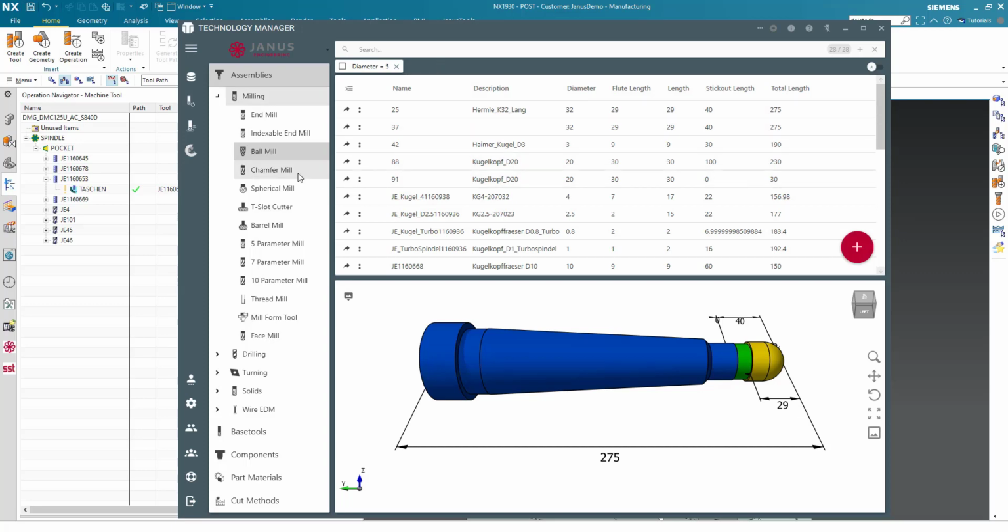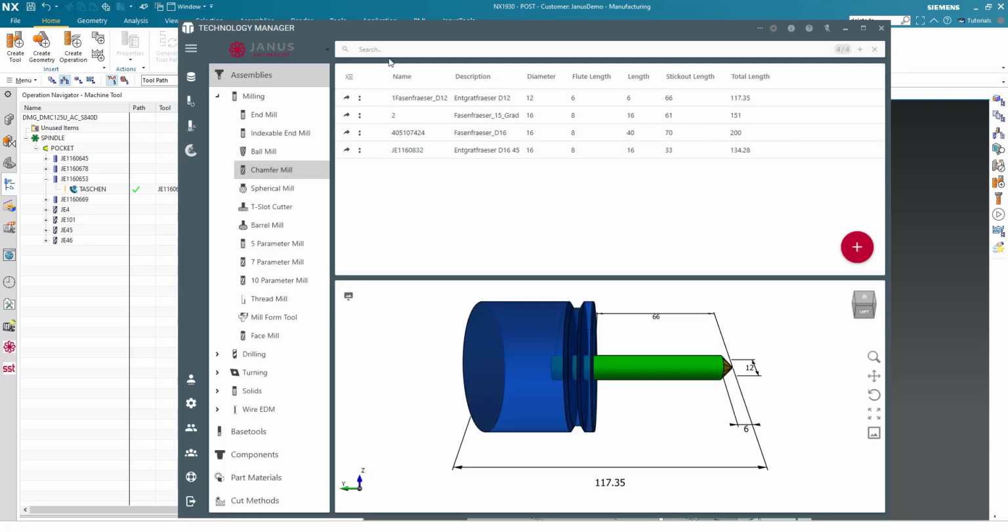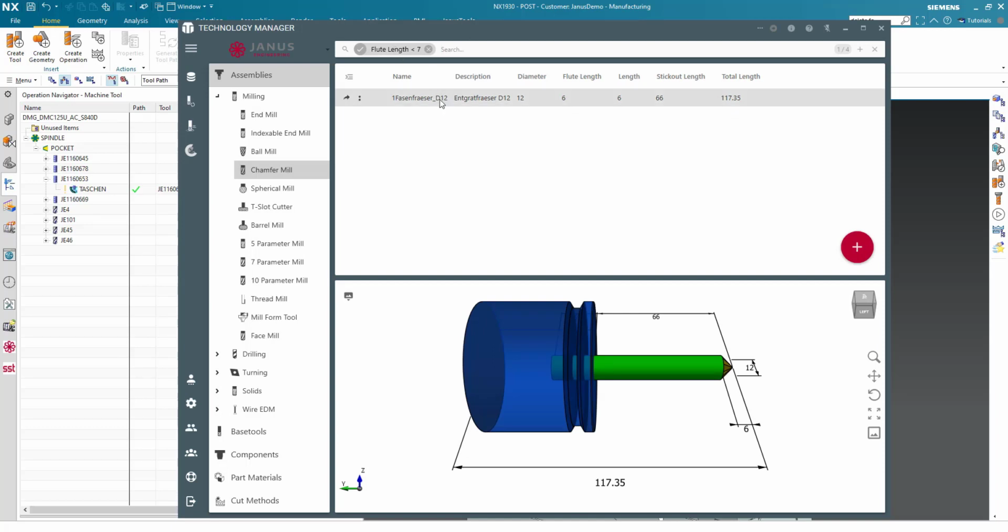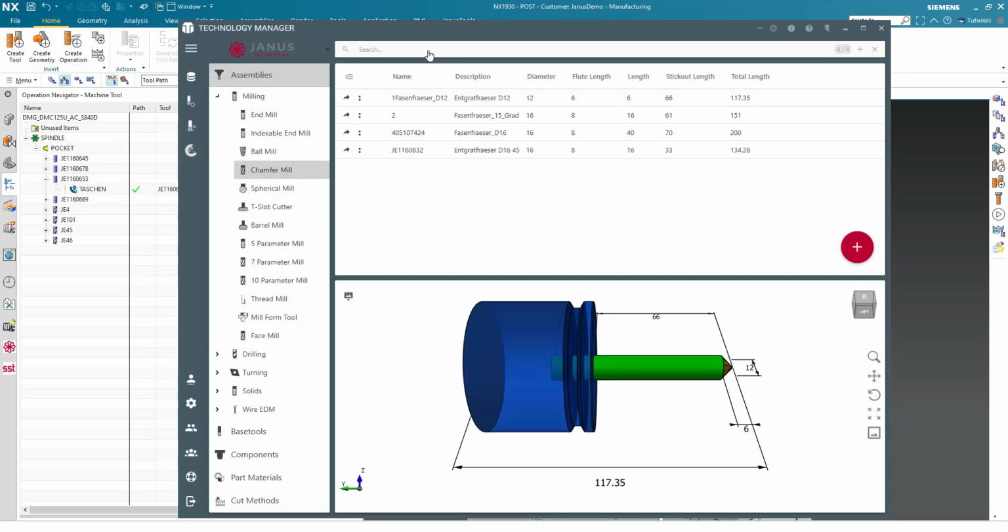When I switch to a chamfer mill, I get no favorite searches so far. I should add one. For instance, I'm searching for a flute length that's less than 7 millimeters. There we go. That's the only result I have for a flute length less than 7 millimeters. I will delete that search, and that's actually it.